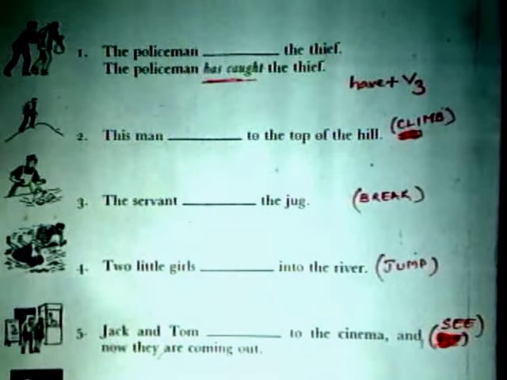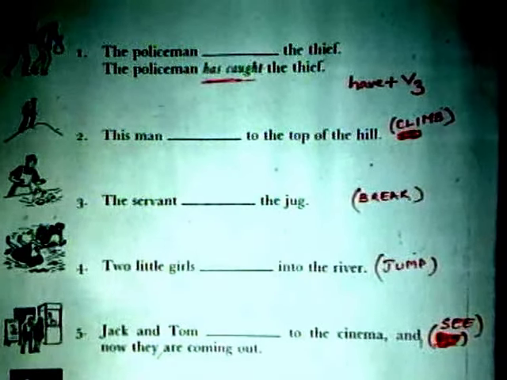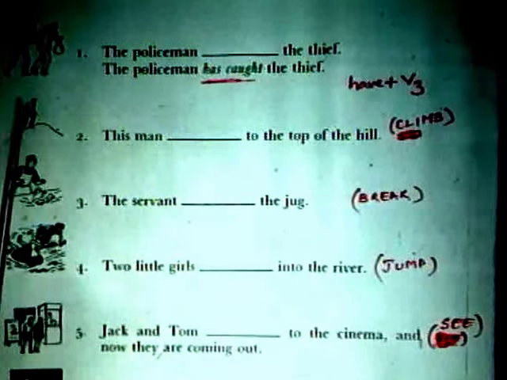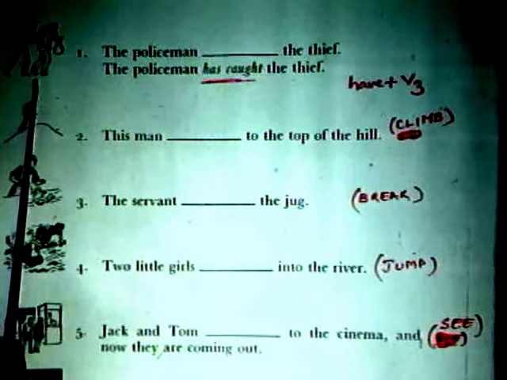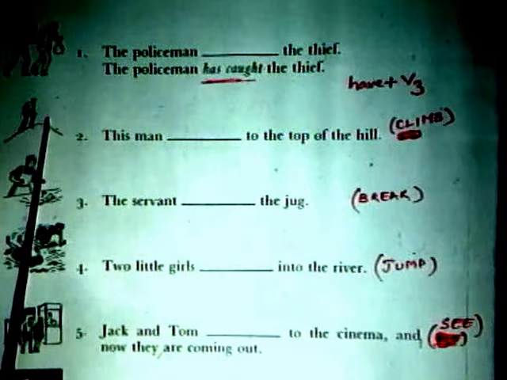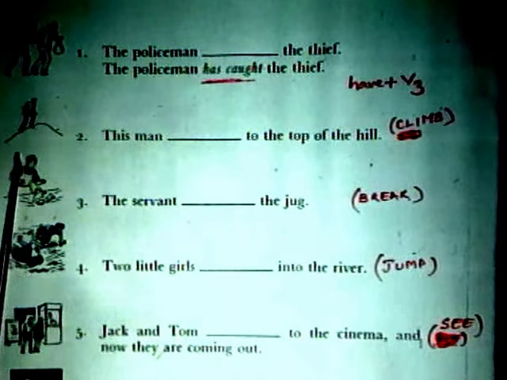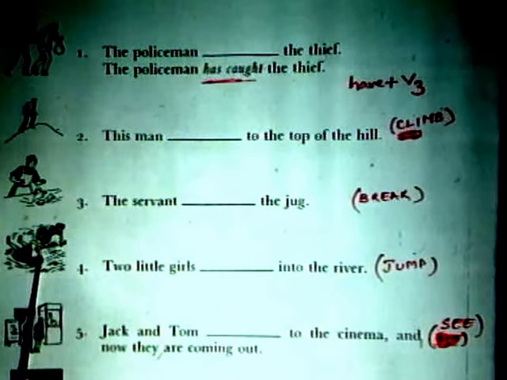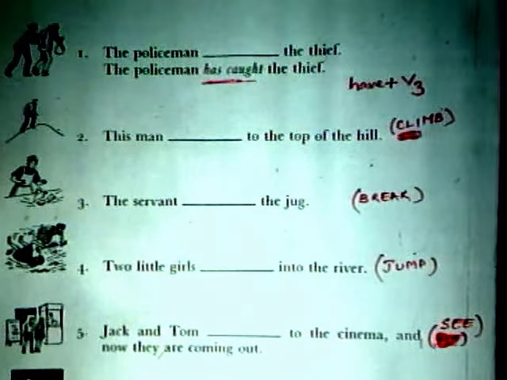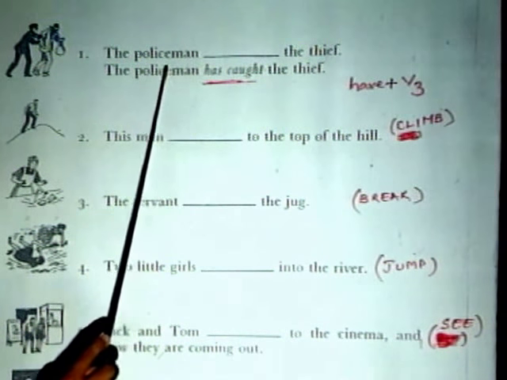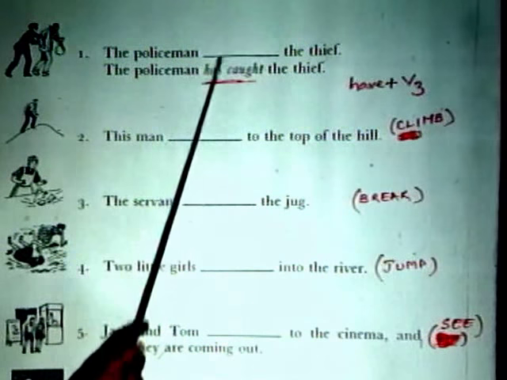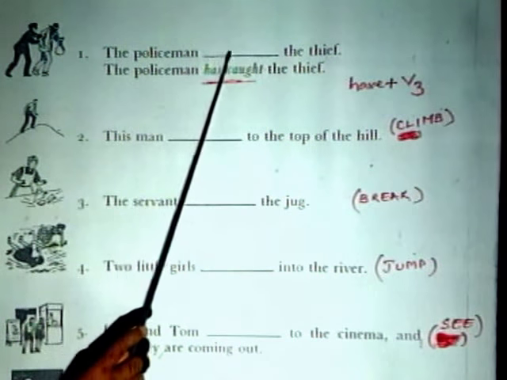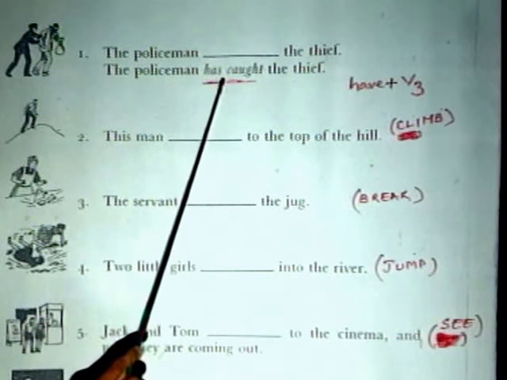Students, now we have a simple exercise in doing present perfect tense. You already have the figures here which tell us something going on there, like the man climbing over, and of course he has completed that one, and the woman, what she has done here, and especially the girls, what they have done here. We have several pictures, and the sentences are also supplied to us, and blanks are also given. So looking at the picture, we have to complete the given blank with the present perfect form.